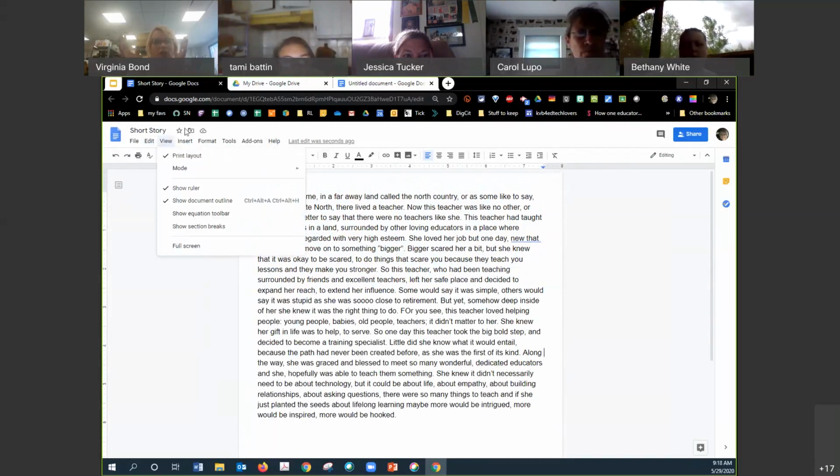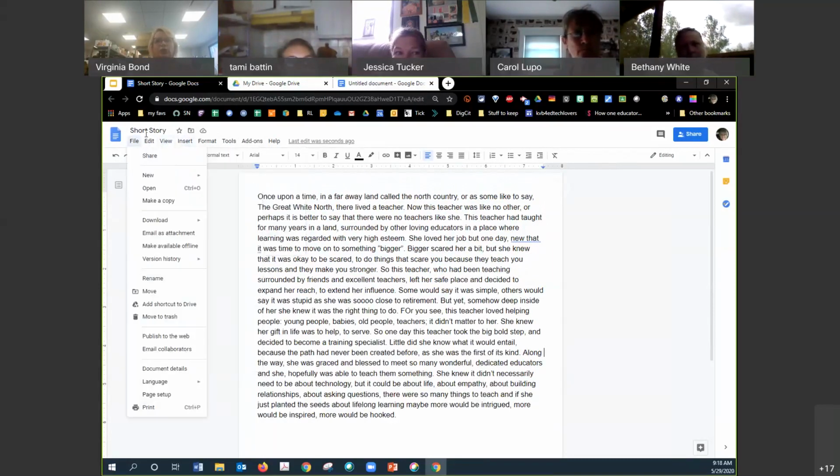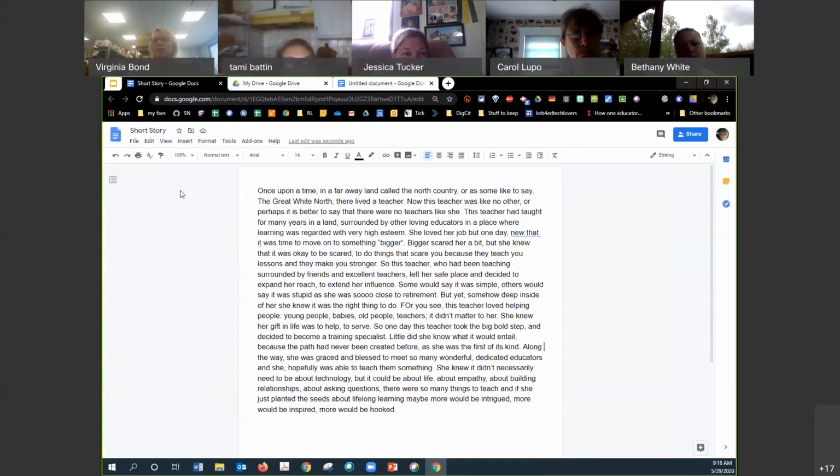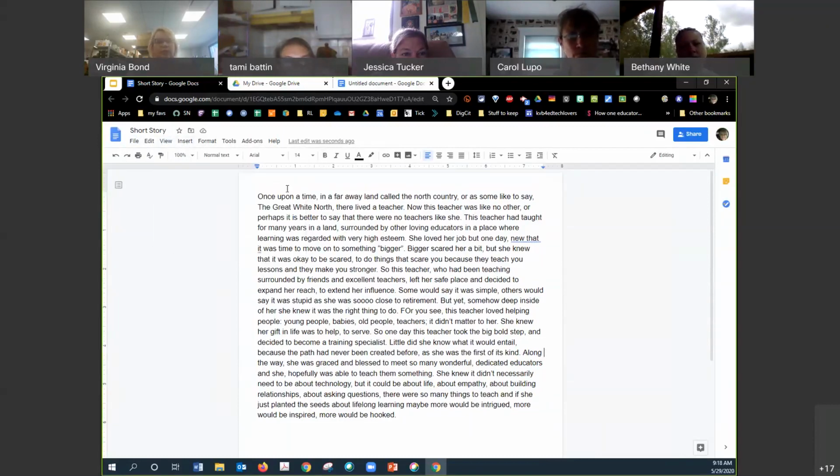View, how we're going to look at it. I want to change the way it looks overall, like the layout. I think that's the term we should actually use there, the layout of it. Do I want a ruler? I think rulers just turned on. I think it's such a weird thing to have a ruler. Okay. Do I want an outline?